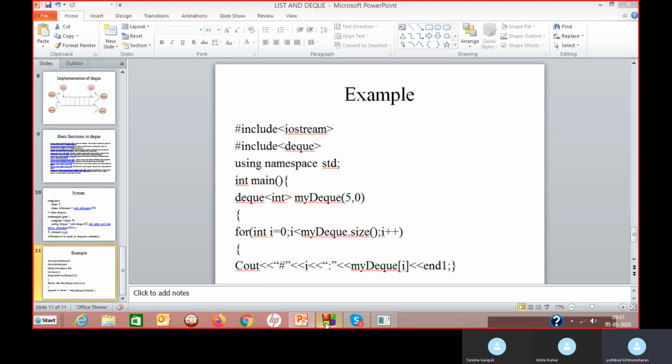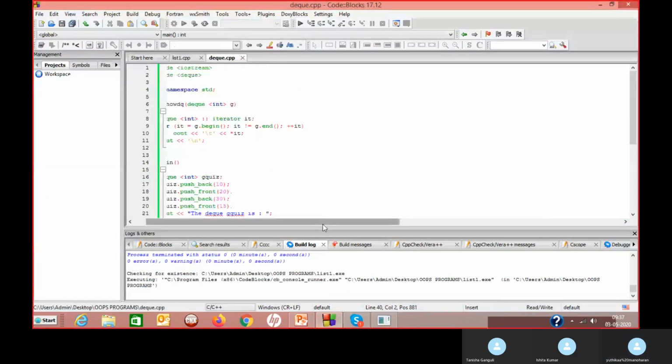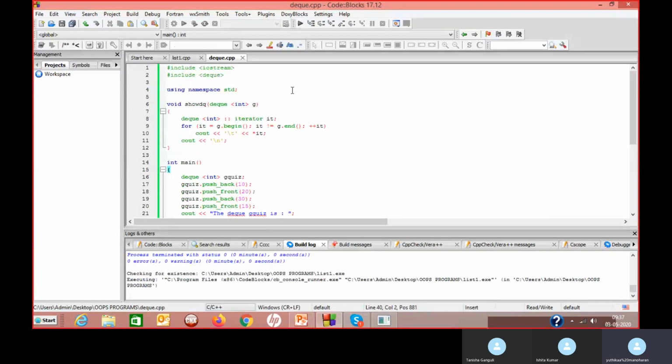We'll see an example of deque. So I'm creating a deque. We can also create deques directly without any functions, but I used a function. Here we have showdq, which shows the deque I've created.